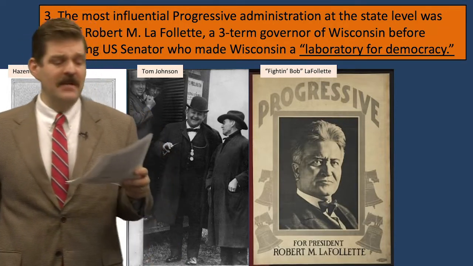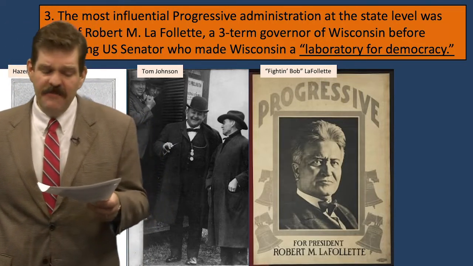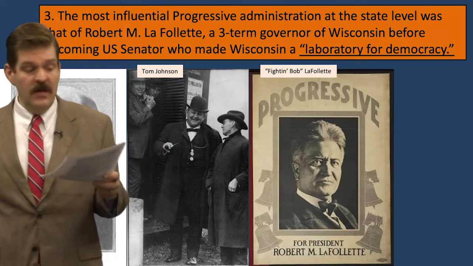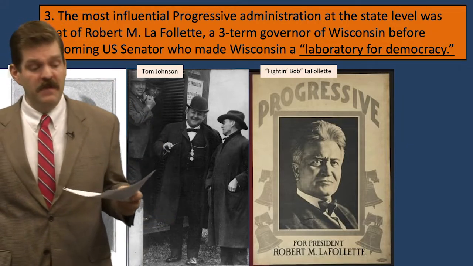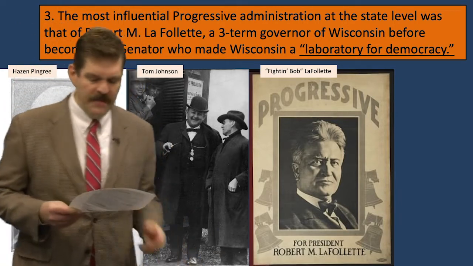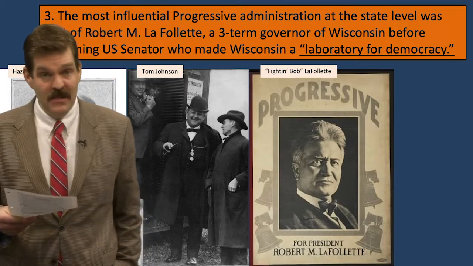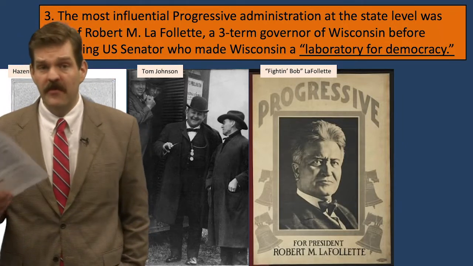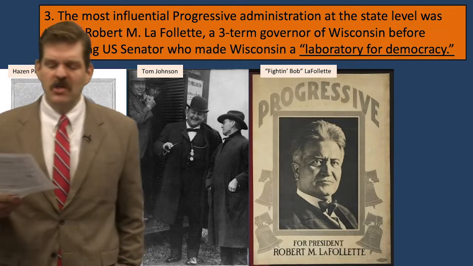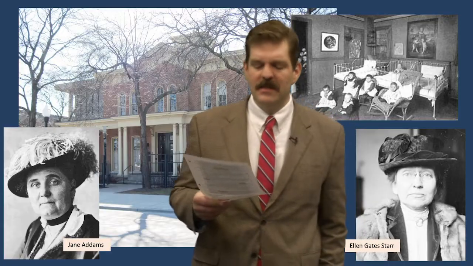He was known as Fightin' Bob, and he attacked big business, saying that he didn't want to smash big business, but he definitely wanted to keep business out of politics and to be treated like any other business or any other person, not getting an advantage just because they're major industries. La Follette's biggest target was the railroad industry, saying that the railroad should be taxed at the same rates as other types of businesses. They shouldn't get preferential treatment by the government, which they'd been getting since the era right after the Civil War. He set up a commission to go regulate taxes and to go stop corrupt payoffs to politicians.